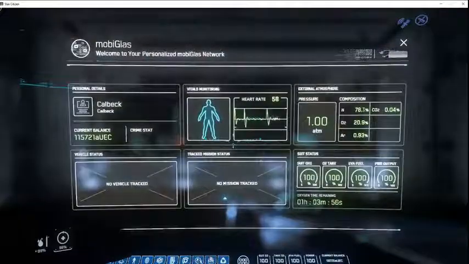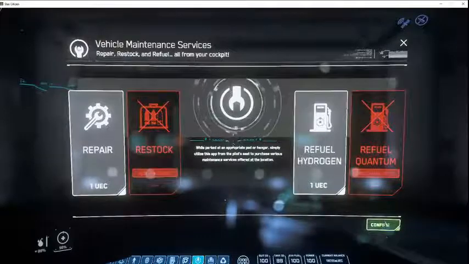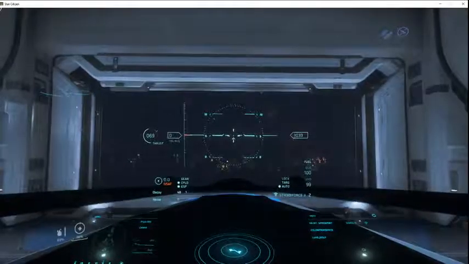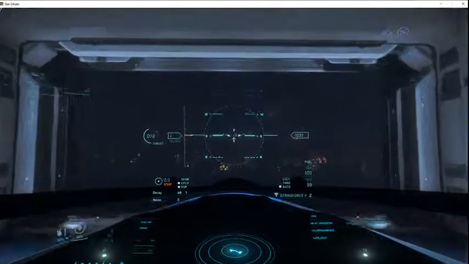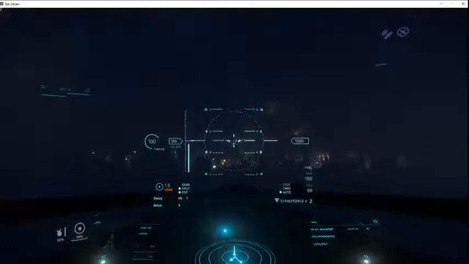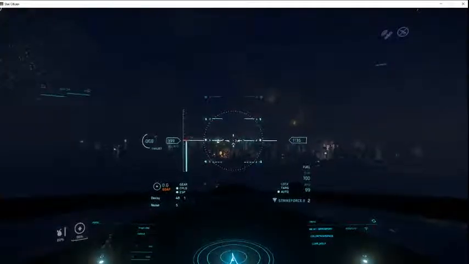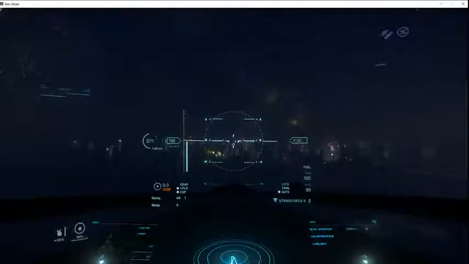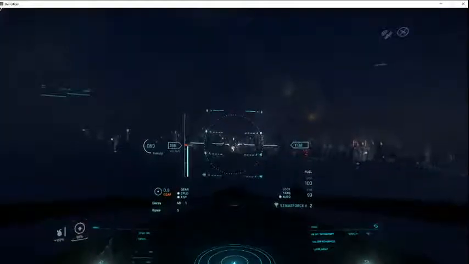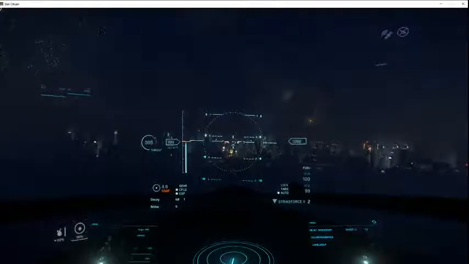Now, while I'm hovering here, I should be able to get, yep, here we go, refuel hydrogen and repairs. Confirm. Let me move my coffee away from the joystick and move forward. Two sets of fireworks going on. Or, no, that's just regular lighting over there. Yeah, okay.